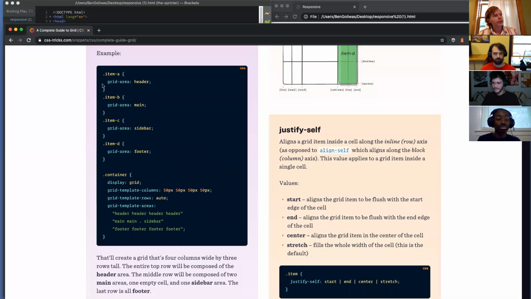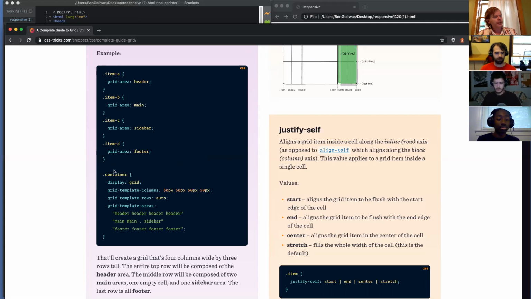What you're doing is identifying the piece of code in your code. So in my case, I might have header in this space, main in this one, and then footer, and I may not use this last one. And then grid area header. So you're identifying the thing, and then you're giving it a name that grid is going to use.